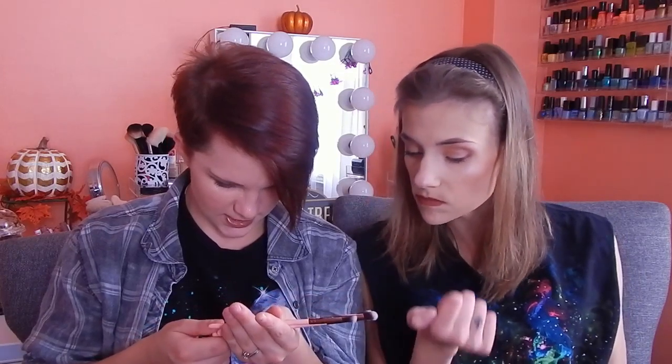The next thing I have is an eye blender brush pack in a box by Lexi, and they have good brushes. This is a $36 brush pack. Boxycharm and Lexi collaborated together to make this little eye blender brush set. They're so soft — it's like a little bunny's butt. You have a blending, a tapered blending, and another form of tapered blending. So pretty much you go biggest blending to middle to really small blending for a really good crease. They're really good quality, so I'm super excited about that product.